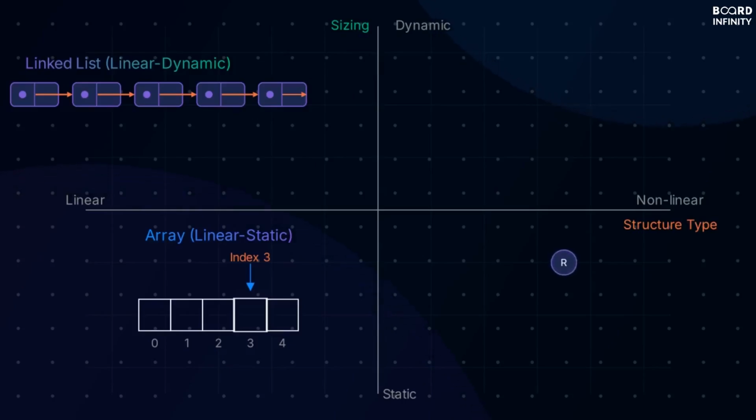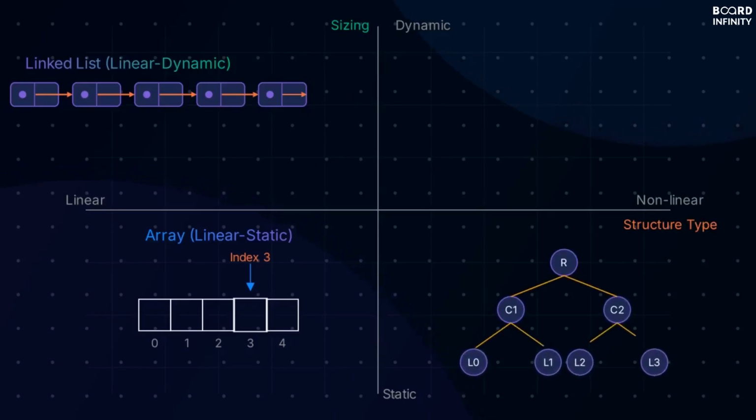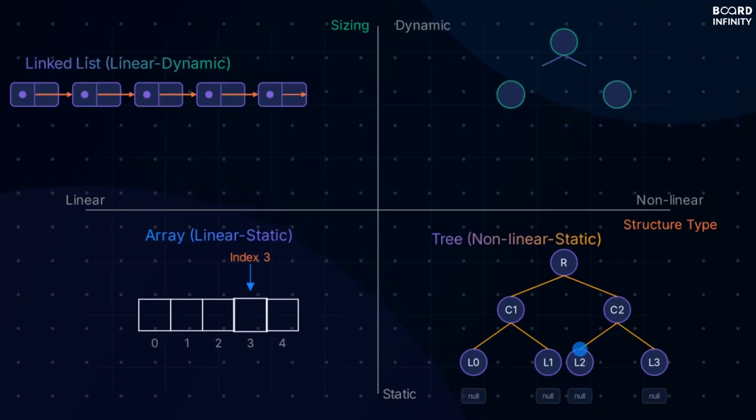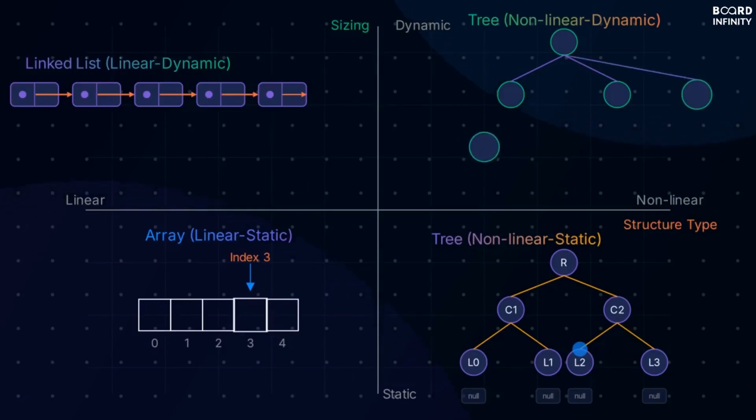Nonlinear structures branch out, like a family tree. You can jump between paths and explore multiple directions. This mirrors how information is organized in the real world. Folders, product catalogs, company structures, and recommendation systems all naturally branch. This is a dynamic tree capable of expanding as new data arrives. Modern applications rarely know their final size in advance, which is why dynamic structures are so common.